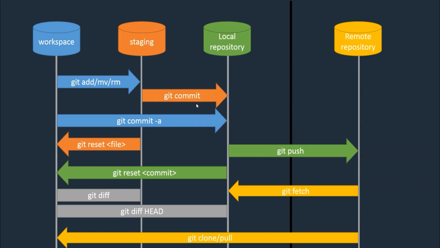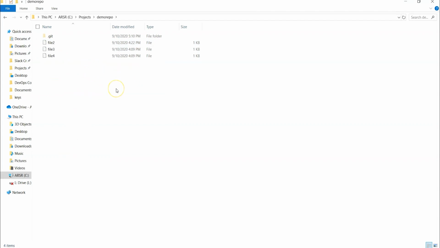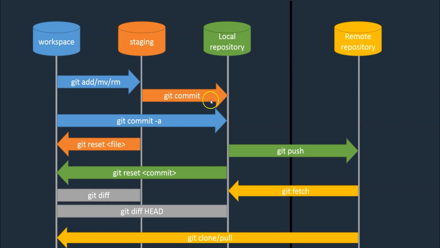We have created a demo repo, right? So this is the repository we have created, demo repo. This repository we are not using for some time. Let it keep aside. Now, after doing that, what we have done is we have created our account on the remote repository and we created a repository over here. So that repository I would like to clone into my local system.